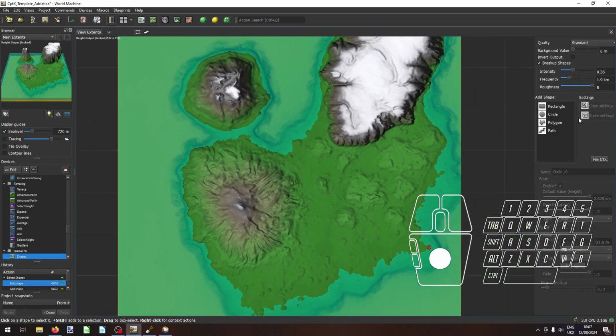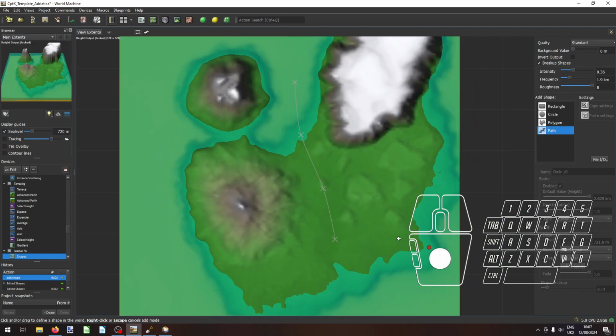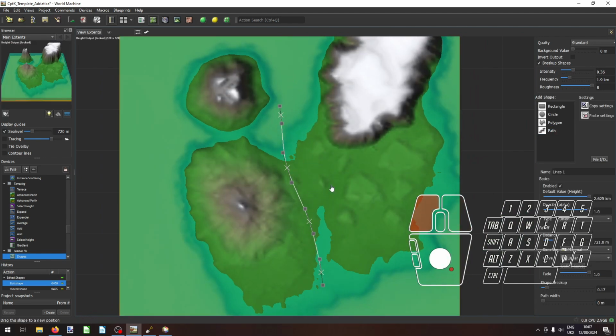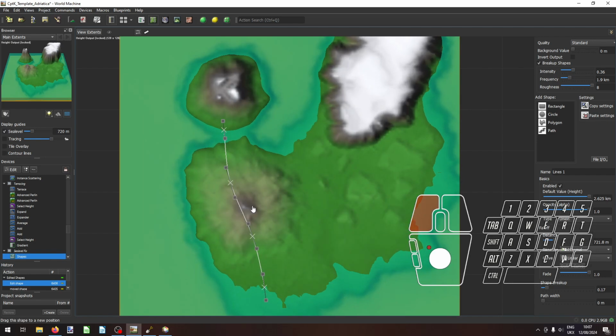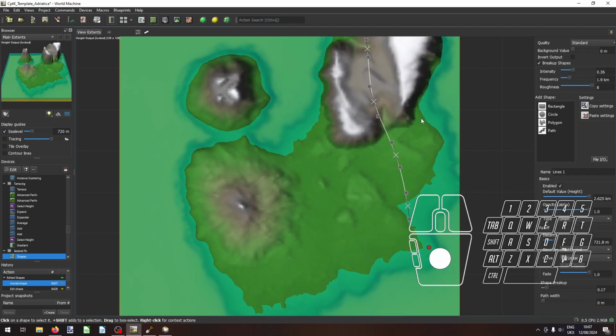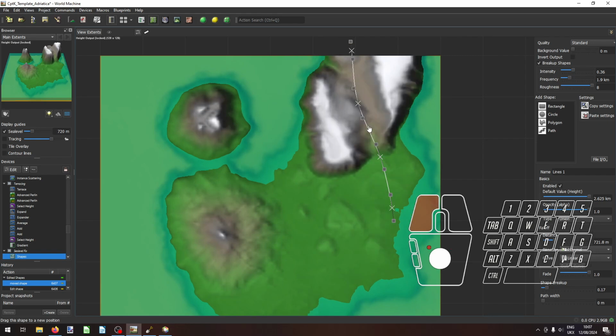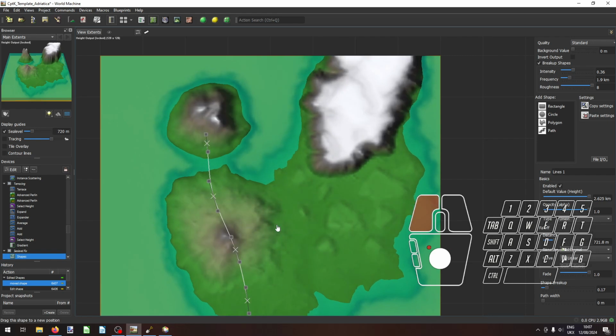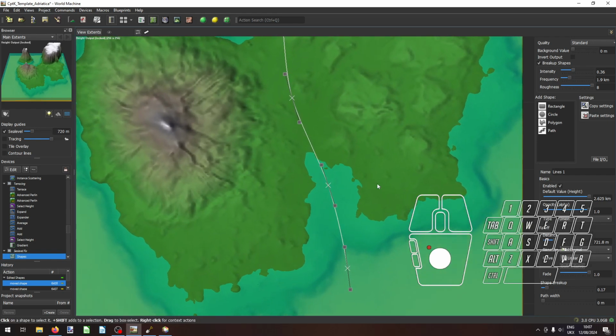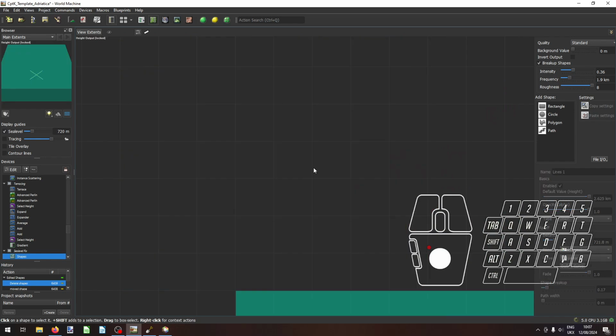Next, we have the sea level fixer. So this is designed so if you draw a path, for example, it will try and carve the terrain down to sea level where you drew the path. So you can see how it affects the plateau here, you can see how it affects the mountains, you can see how it affects the hills. It's good for creating bays and inlets.